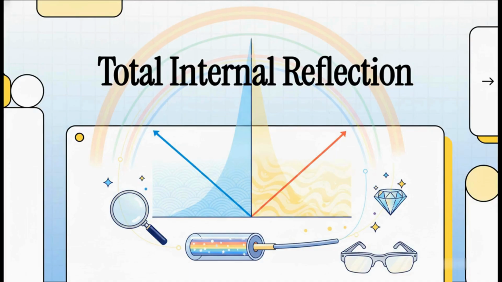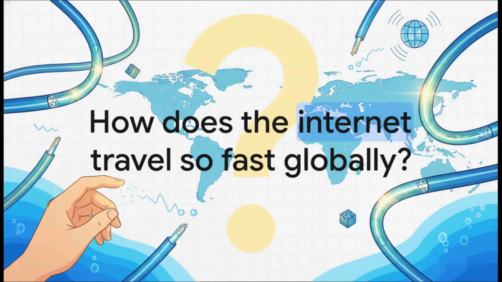Okay, yeah, I know, it sounds like a heavy physics textbook term, right? But honestly, it's essentially just the science of building invisible pipes for light. By the end of this explainer, you're going to see exactly how this single scientific concept acts as the silent hero behind your everyday life. We're going to break down exactly how we manipulate light to do all our heavy lifting. Okay, let's dive into this.